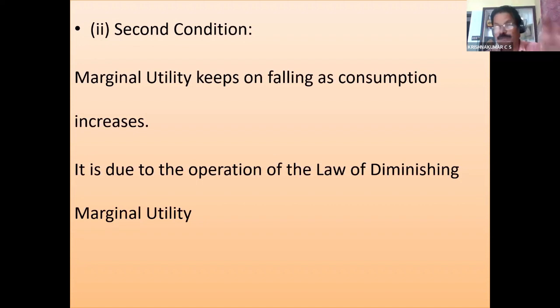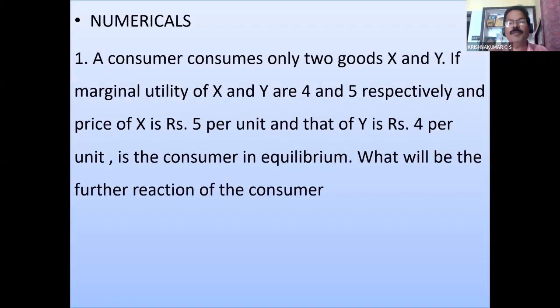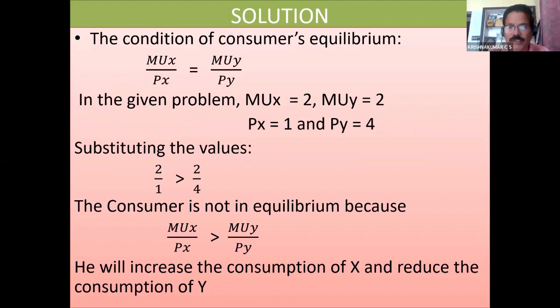This is due to, see, if it is a 4-mark question, many students make a mistake. They will not write this second point. One mark they will be losing as per board pattern. If it is a 4-mark question, 3 marks they will give for the first condition, but 1 mark is allotted for the second condition. The second condition is very simple. The law of diminishing marginal utility is in operation, and as the consumer consumes more and more units of a commodity, the utility keeps on falling. So that also should be written. I hope some problems can be given to the children to work out whether the consumer is in equilibrium.